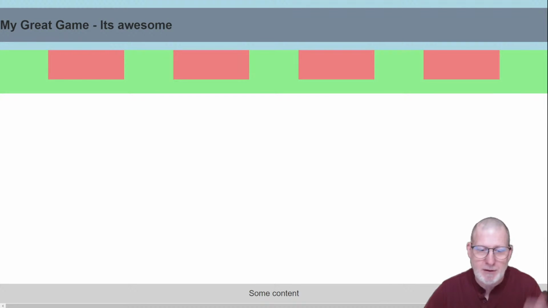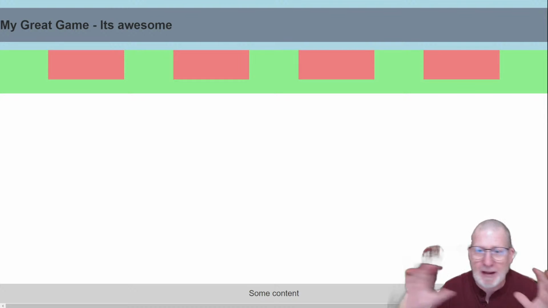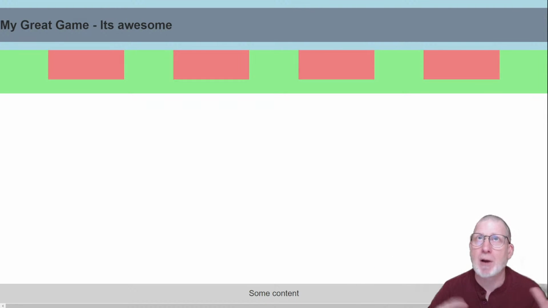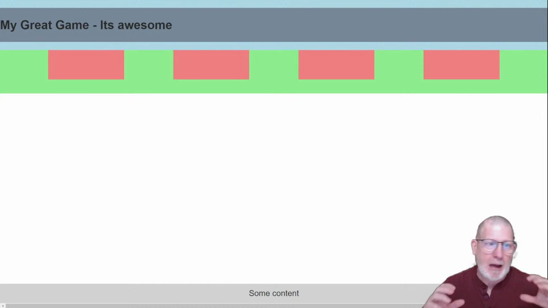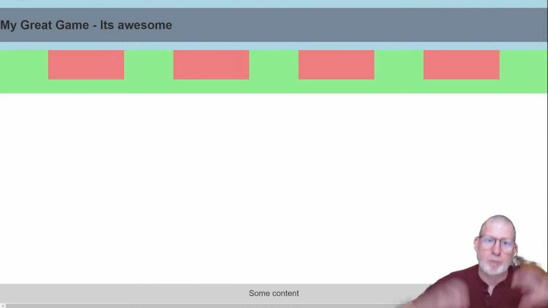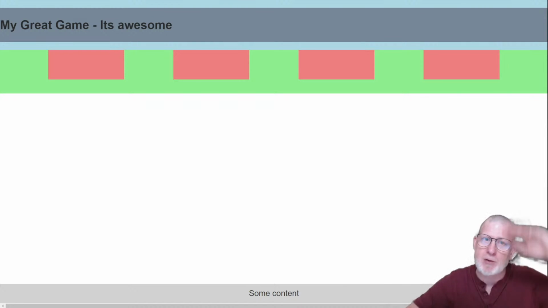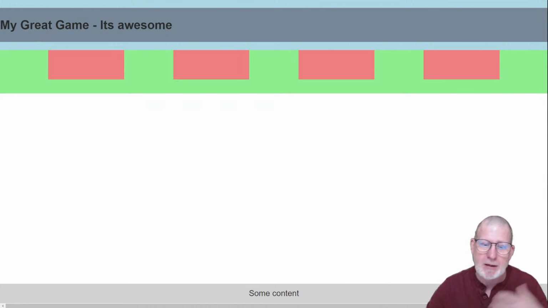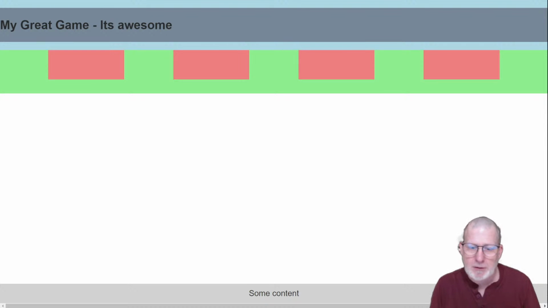And now I can glue things to the top and the bottom. When you do this, you're kind of mixing these display, position, flow, layout things. And one of the things you'll notice in my layout is my main section, when I fixed the header to the top, my main section went right to the top. It now goes underneath. So I either need to put some sort of padding in there, or I need to somehow create that spacing. Right?